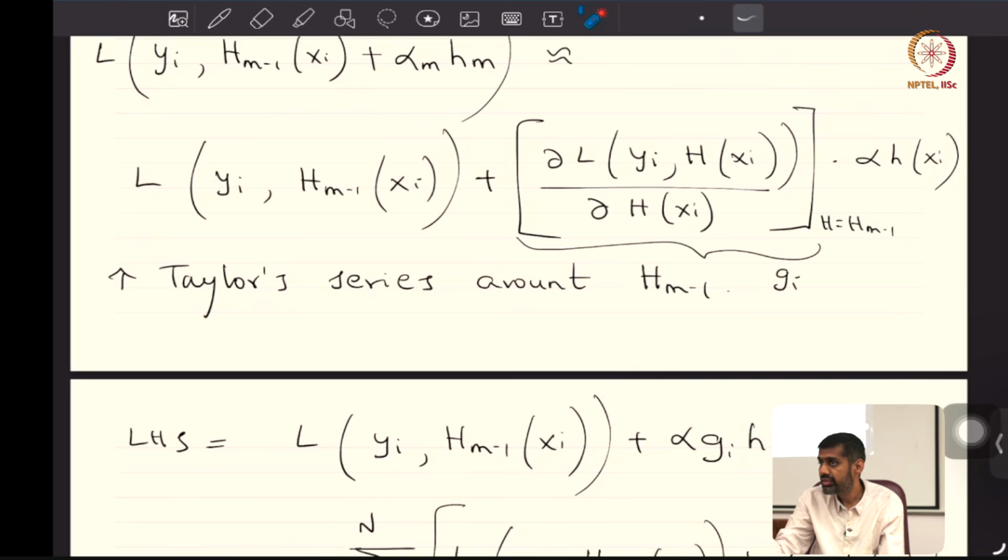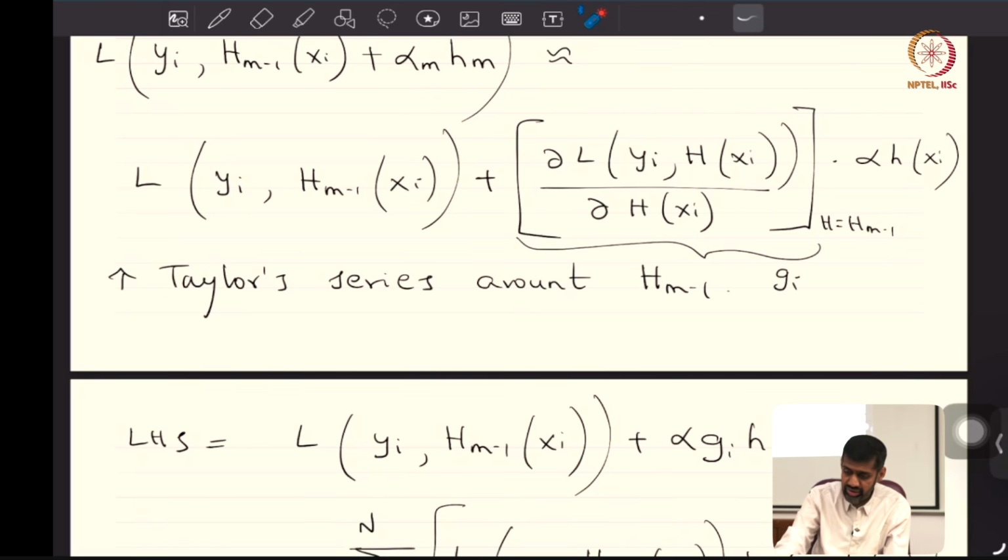The loss taken over the sample data set or the original data set? See, this loss is being computed on the data set which you are using to find the mth classifier, which will be the sample data set. Okay. Any other questions?